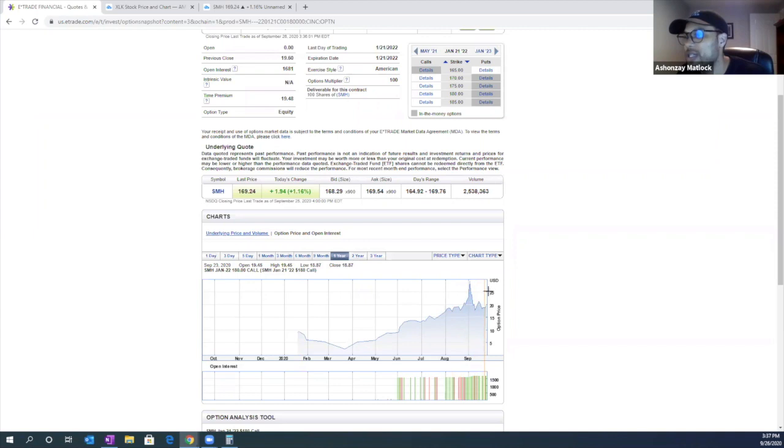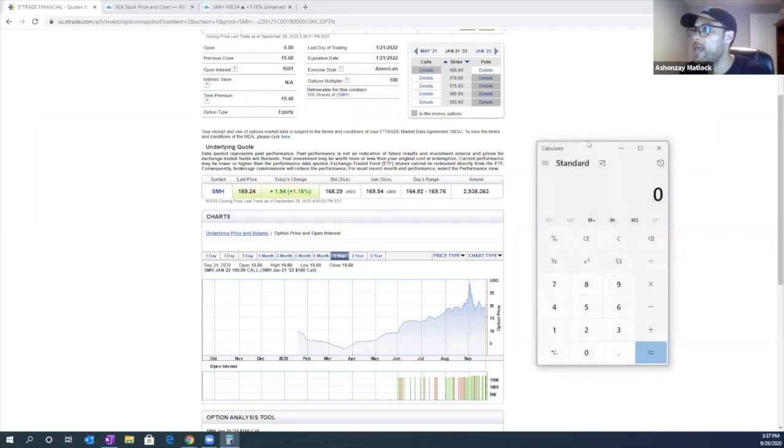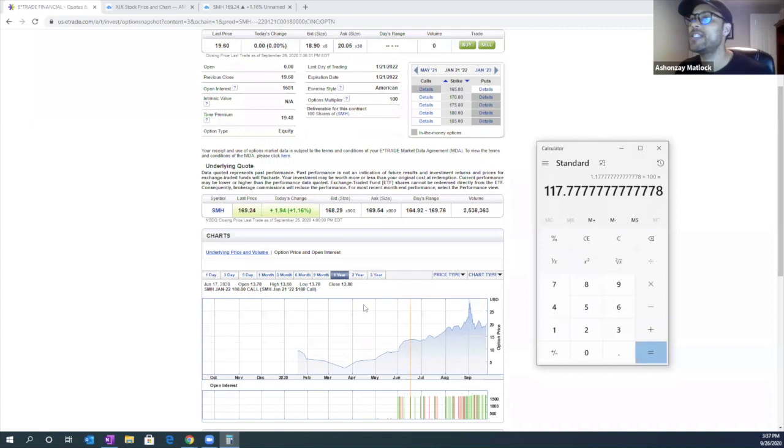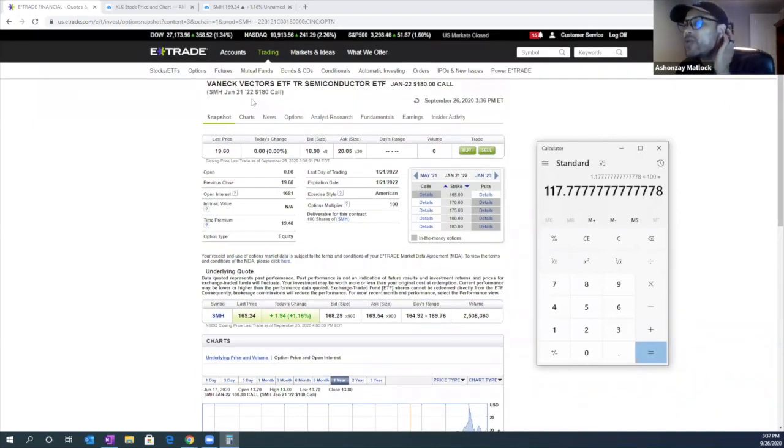Let's see where we're at. If I can get to the end. The 24th, it was 1960. So let's just do that math real quick. We're going to do this last one, and then, like I said, we'll get into rolling the contract. 1960 minus $9, because by now y'all should see the power. This is the last example. Divided by 9 times 100. That's still a 117% ROI, and you still have a whole, this doesn't expire until January 2022.